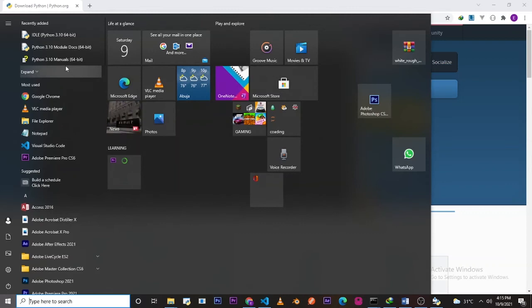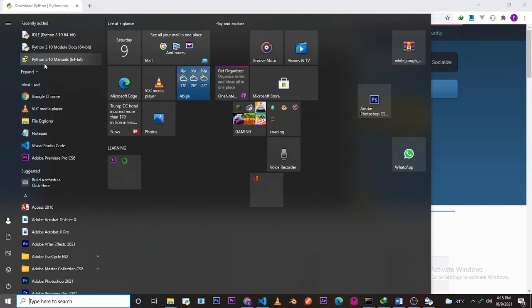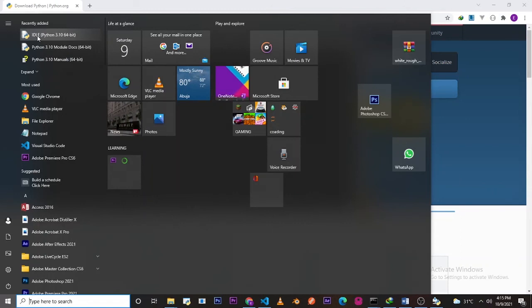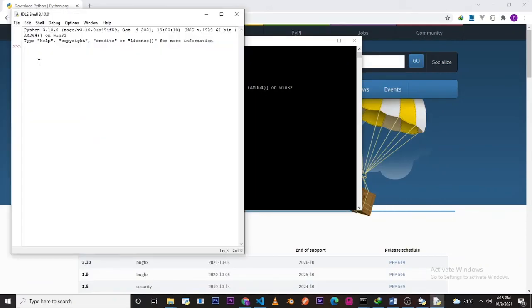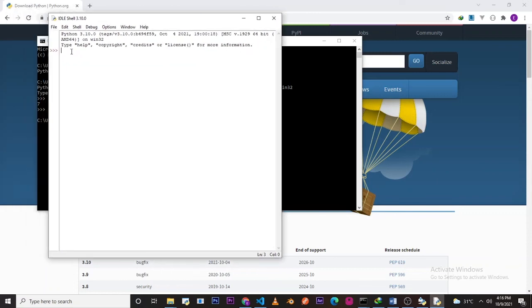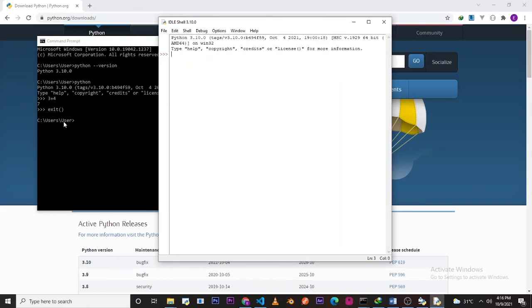When Python installs, it has some other modules for you. Now it has the manual for you. If you want to look at the manual, it has IDLE, the Python IDLE, which is more like the console for Python. You can write your program there, click on it, and it opens up something similar to what we did in the command prompt here. And right here you can also continue to work on Python, write Python programs that you would like. You can test your Python work there.